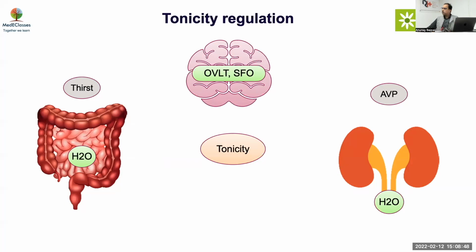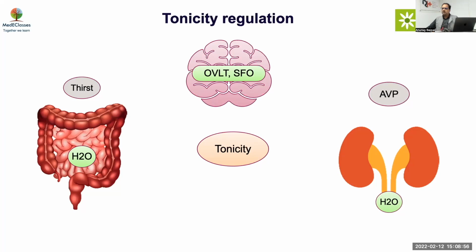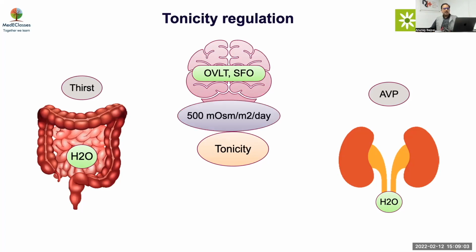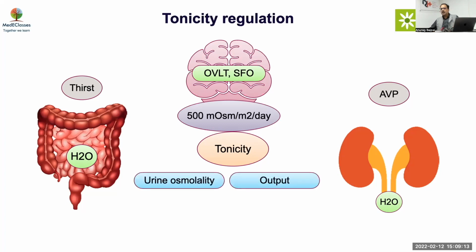So if you are having too much sodium, the body will start concentrating the urine, as well as the thirst mechanism will be there. So AVP will go up and you will have more thirst, which will defend in that perspective. On the other hand, if your tonicity is on the lower side, the body will stop drinking water and will try to excrete the free water. So AVP will go down in that perspective.